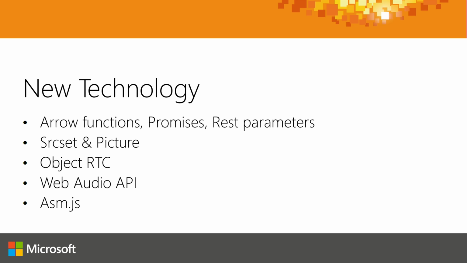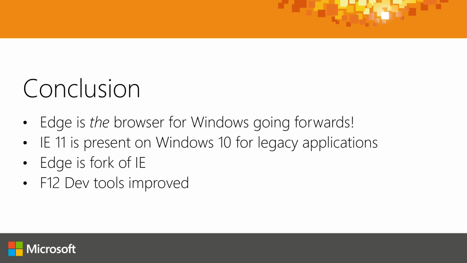We have support for web audio and something called ASM.js, which you've probably seen enable in various sort of games and graphical scenarios. It's a very sort of fast subset of JavaScript. So, in conclusion, Edge is the browser going for Windows going forwards. Internet Explorer 11 is, however, present on machines.